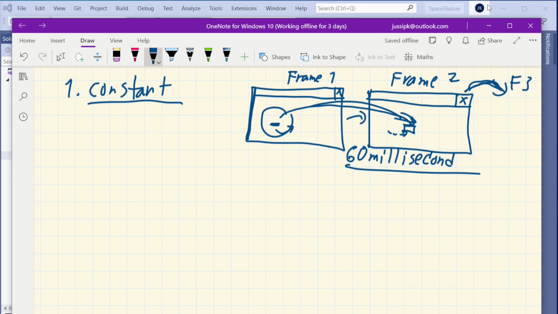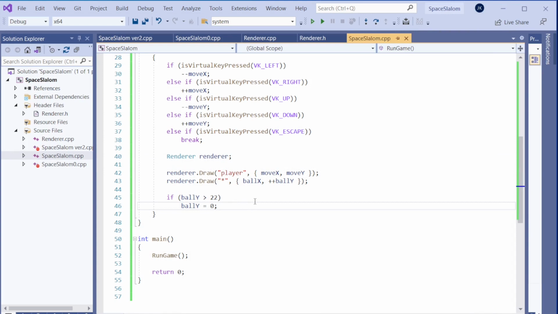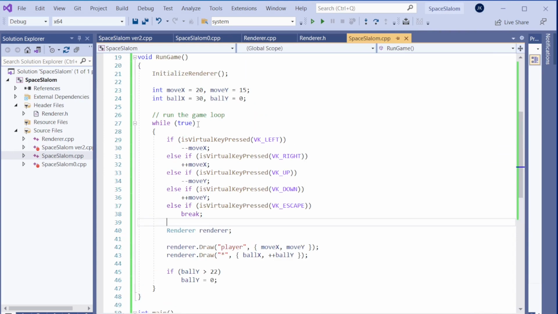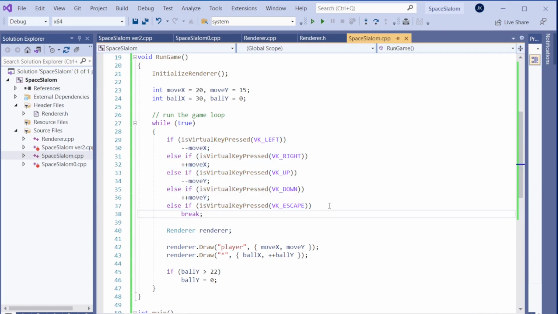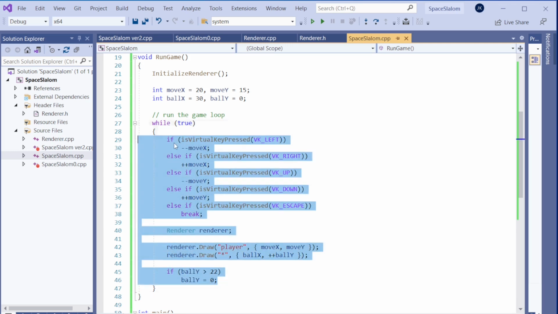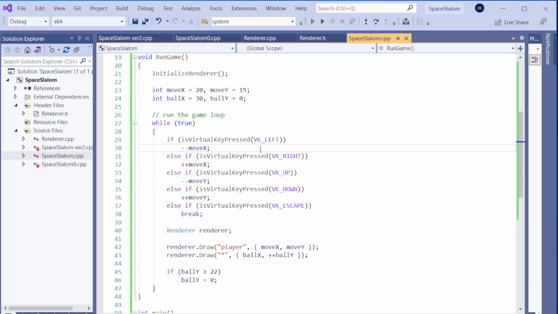Because currently, if we are looking at how we have it, we have a while loop and there's nothing to stop anything here. It just runs as fast as it can. So if you have a slow computer, this will probably run a little bit slower, but if you have a super fast computer, it would run very fast.